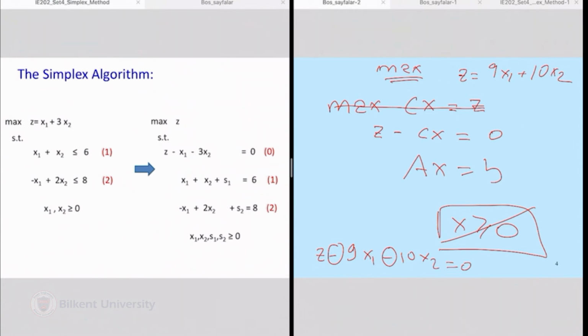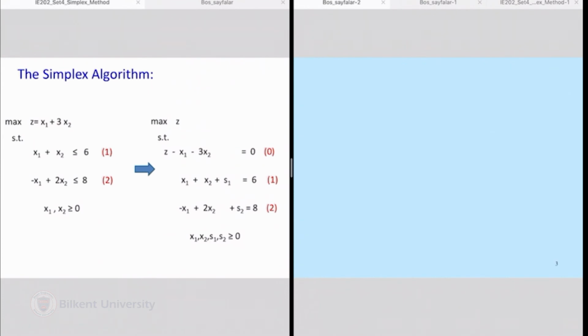As for the left-hand side LP, it's a two-variable case. You could solve it directly using the graphical method. We give it so that we can cheat and see the steps of the simplex method, what's happening when we translate everything to the standard form. The right-hand side LP is a standard form LP. How did I get it? I added two slack variables. I enforced that those slack variables are all non-negative. Now, what is a basic solution to this system? If I look at my A matrix, what is my A matrix?